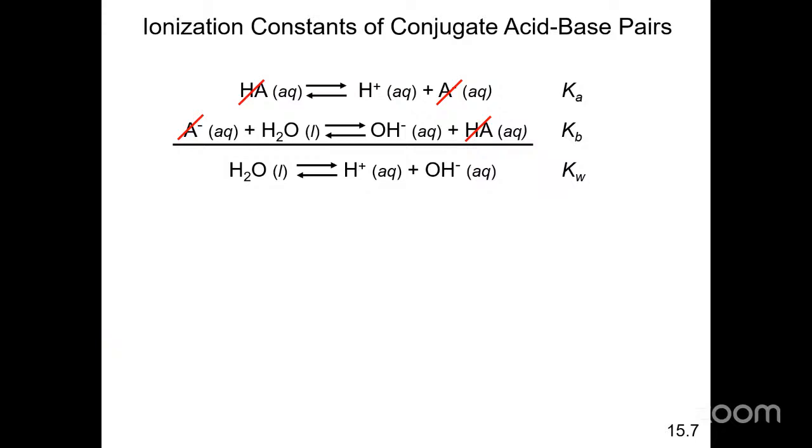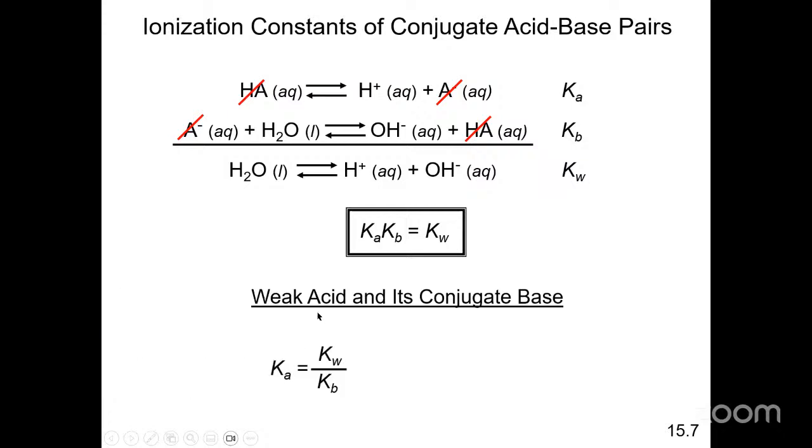If you add two equations, each equation has their respective equilibrium constant, right? You add two equations to get the third equation, right? How do you get the equilibrium constant for the new equation? Exactly, you multiply them. So basically the Kw value is going to be equal to Ka times Kb, right? So the way you interpret this equation is that the Ka for a particular weak acid multiplied by the Kb for the conjugate base of that acid is equal to Kw, which is equal to 1.00 times 10 to the minus 14, all right? So basically, if you know the Ka, you can easily calculate Kb and vice versa for any particular acid, all right?